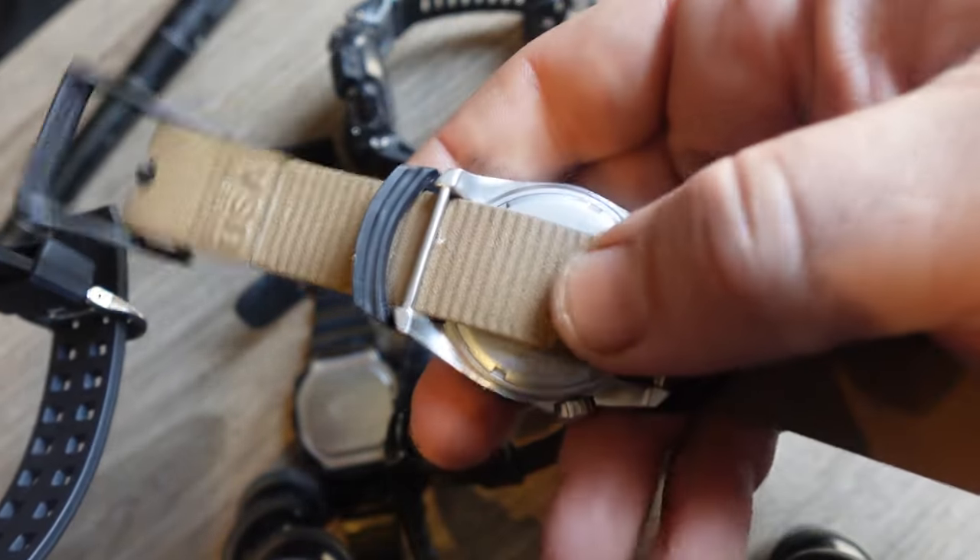This is very similar to the Rangeman, but the numbers are bigger. One more good thing about this watch before I get into the negatives: you see these crenellations — they're like turrets around the perimeter of the watch face. The whole premise of the G-Shock bezel is to protect the surface of the mineral glass screen. Mineral glass is not the most durable substance — some people insist watches should be sapphire.